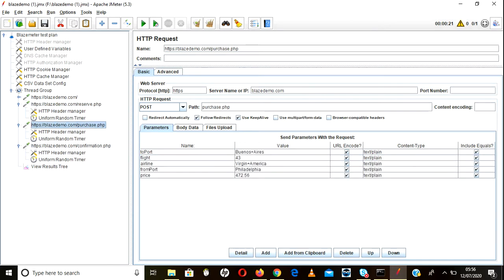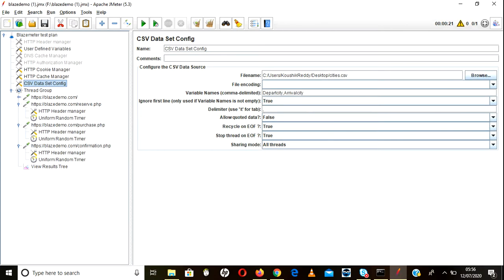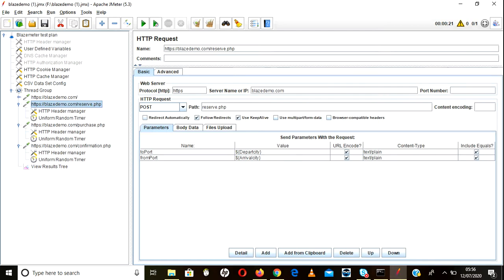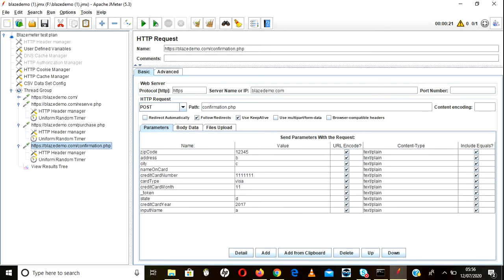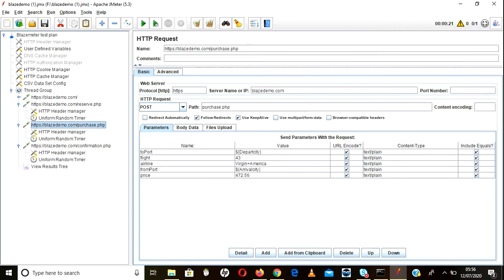Here also we are passing it, right? So remove it here as well, because here also it's important. Here we already copied Philadelphia, arrival city. So go here, dollar arrival city. And dollar departure city this time. So go and copy departure city. Go to purchase.php and replace it with departure city. You can check here also. Here there is no data, it is only passing in the purchase page and this one.